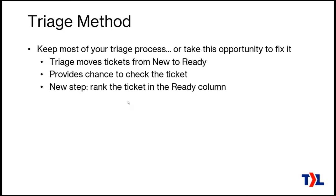Triage moves tickets from the new column to ready. It gives you a chance to check the company record, contact priority, SLAs, categorization, and things like that. It allows you to identify emergency tickets that need to be pushed to an engineer immediately, make sure the ticket has all necessary obvious information — like if someone asked for a new user account, did they give you the user's name? You can also set realistic budget and estimated hours as a limit for technicians, indicating when they should stop working. If it seems like a ticket shouldn't take more than an hour, put an hour as the budget so engineers know to stop and check with the service manager if they reach that.